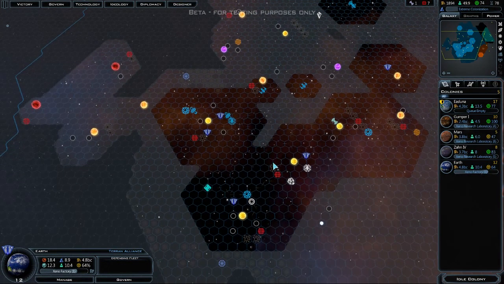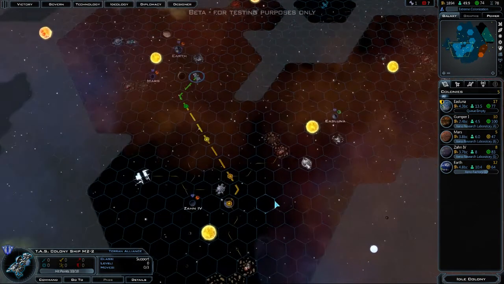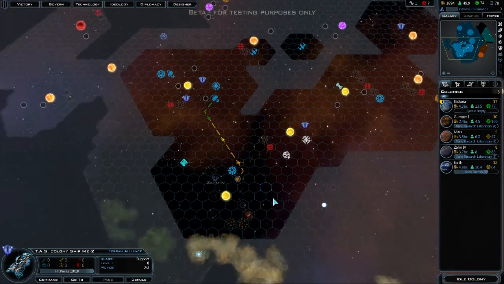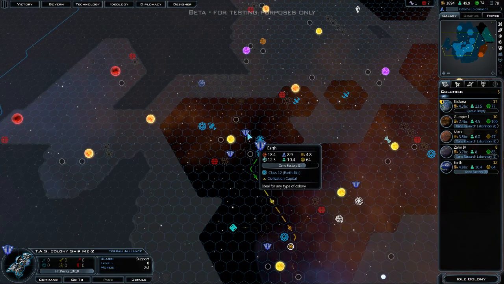Where did we go? There it is. Zon 2, Class 11. Earth-like. So let's send our colony ship down there and hope for the best. Get that going. It's nice that we got a nice class 11. Not sure about anything else though.